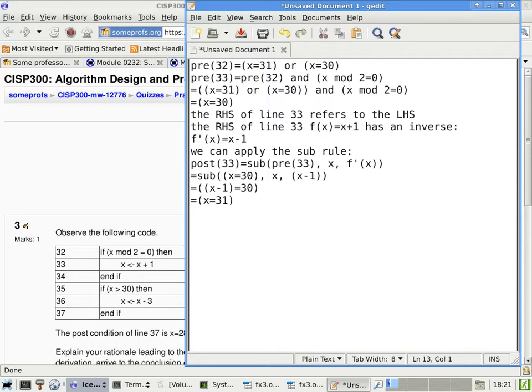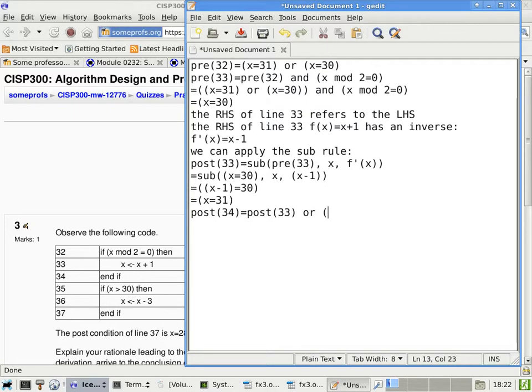Okay, well, that's good. What is the other? Okay, what about post 34? What can I say about post 34? Well, I know one way to get to 34 is post 33. In other words, this is our post 33, and this is our post 34. It's one way to get there. But there's another way, because it is a merge in this case. So we have to look at the other way, which is a disjunction, because by the time we get to post 34, we would not have remembered which way we came from.